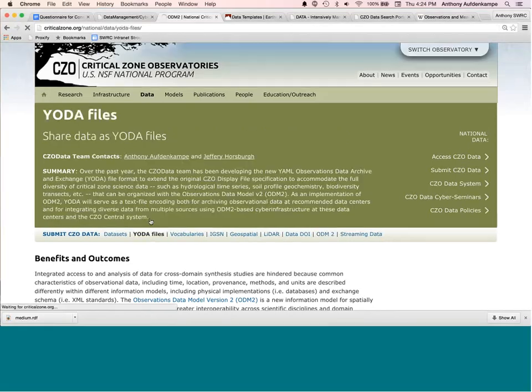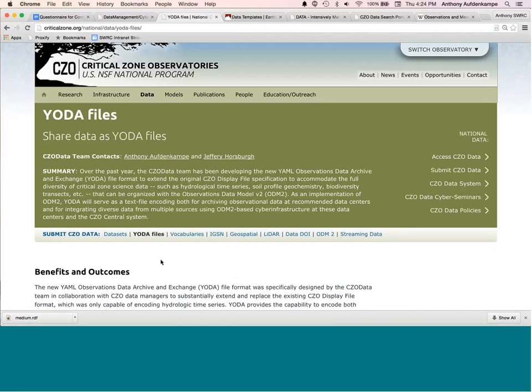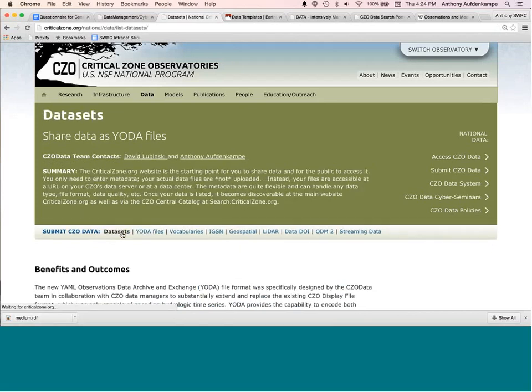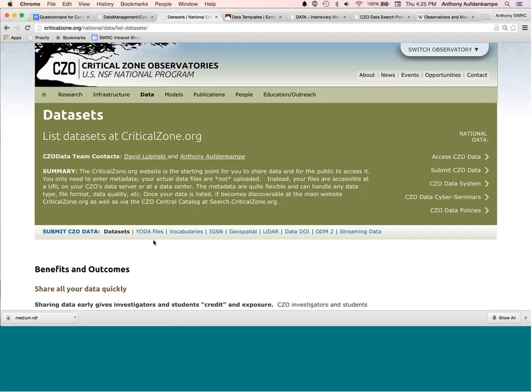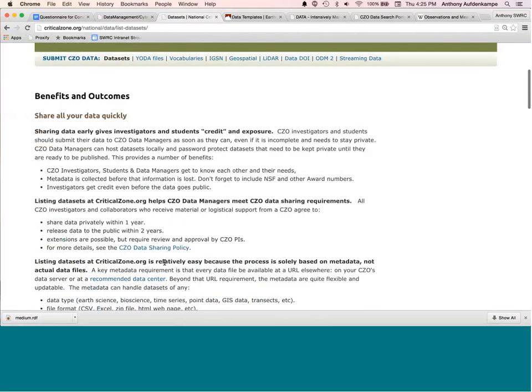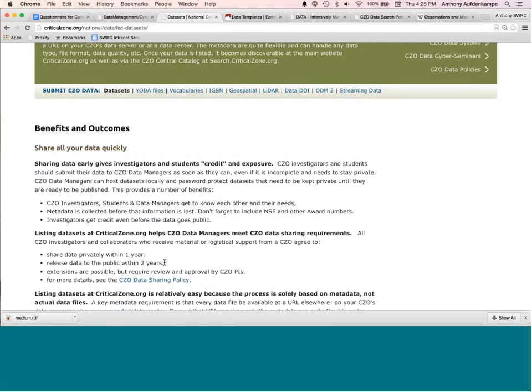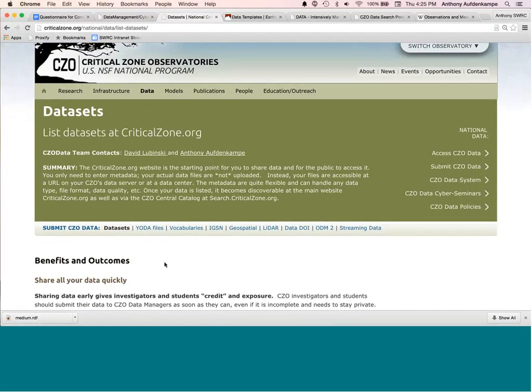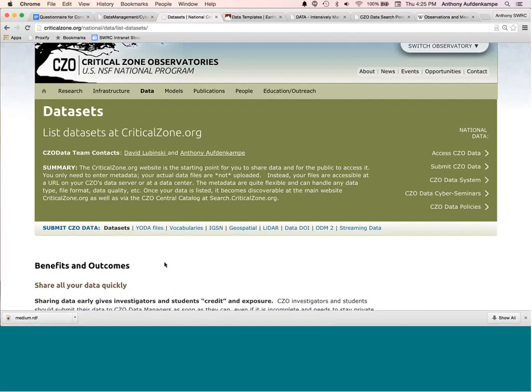The next recommendation here is that the files themselves, even though data sets can be listed, the data set listings, just like in Clowder, can be any file type at all, and the CZO website just points to them. They point to them anywhere, preferably at an archival data center, but all of these archival data centers also allow any kind of file. And then the archival data centers like AIDA and Quasi and the LTER information system and so on add extra features if you put the data file in a certain format.